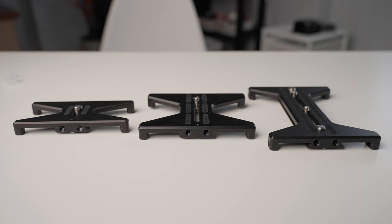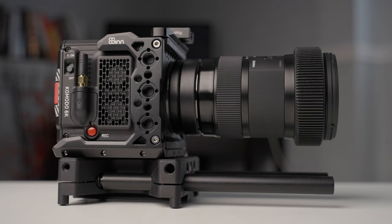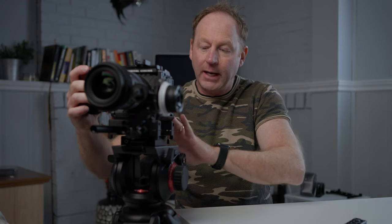So, there's the mini, the regular size, and the XL quickstands, and this is built a lot similar to them, except it gives you the versatility of adding 15mm rods to the front and the back. You can see here I have the small rig mini follow focus setup on one rod. You could also add lens support attachments, or have two rods coming out the back to support a V-mount battery.